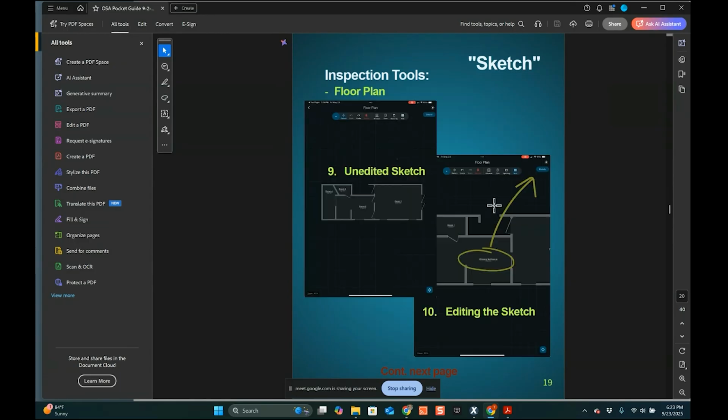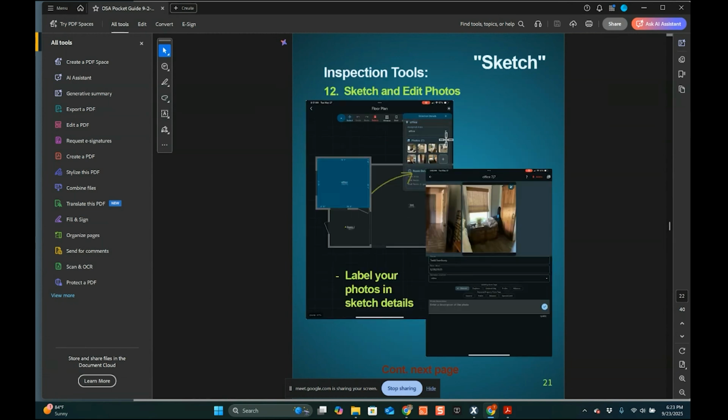Okay, then again, just further on sketch, notice the sketching tools that we have up here in this location and some of the details. So the sketching is set up for you in detail, how you can work and just the different things. This is the Thursday class, and we're going to talk briefly about all of this information, but more about closing the claim, because once you do this on site, the important stuff is at the end about how to close that claim. But we will touch base with this again on Thursday.